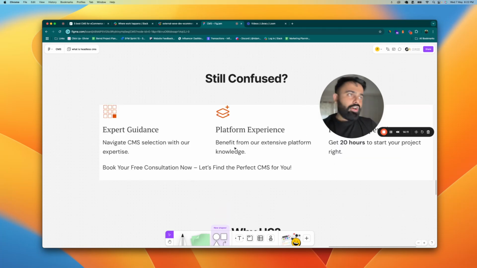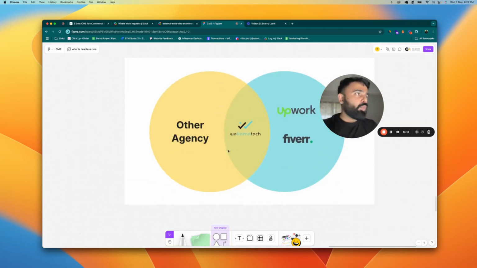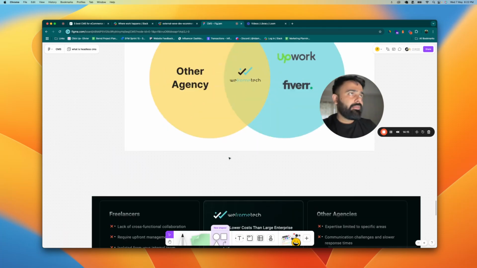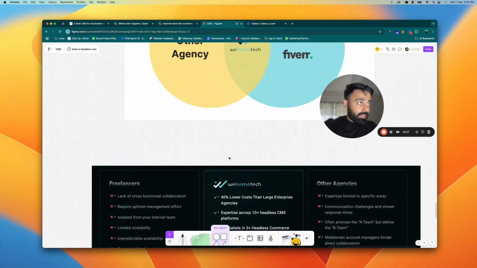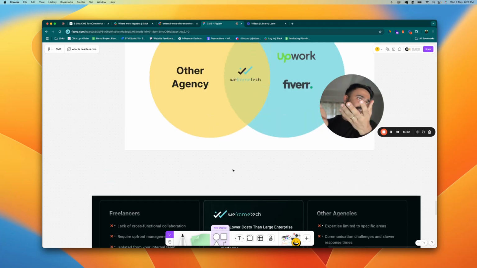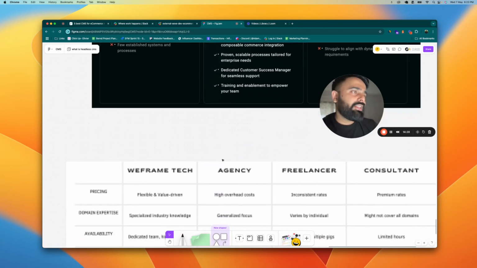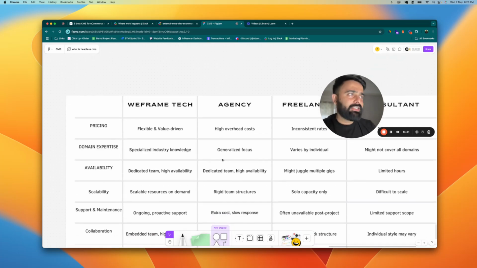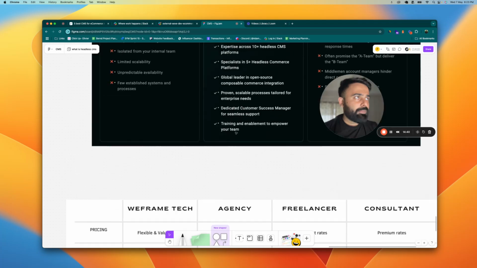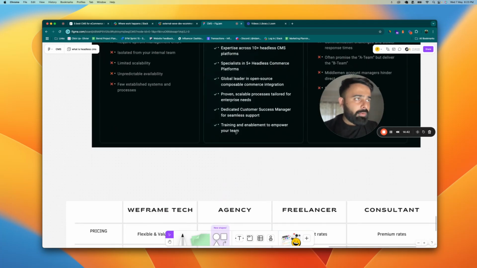And you will always have this question as to why should I work with these folks, why can't I go with a freelancer, or with other agencies, like bigger agencies. But what I firmly believe is that bigger agencies and smaller freelancers have a lot more cons than pros. So we form a mixed balance between them.